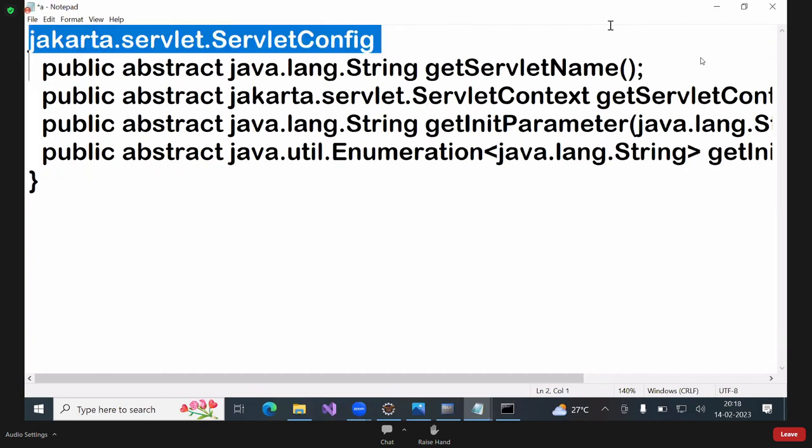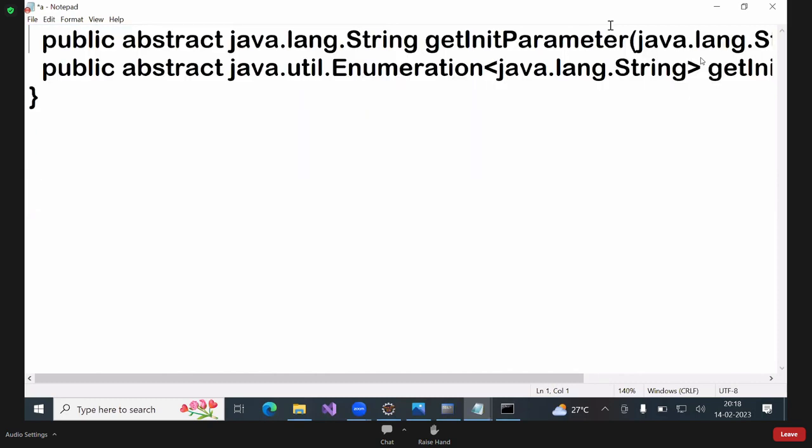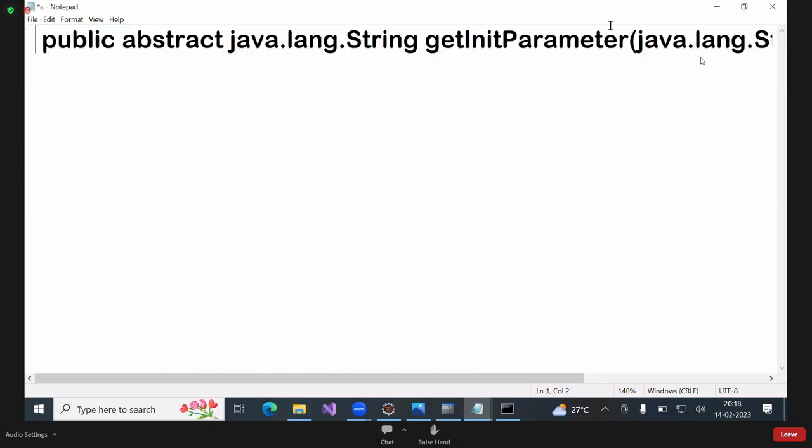The interface name is already written. So getInitParameter, write this method.